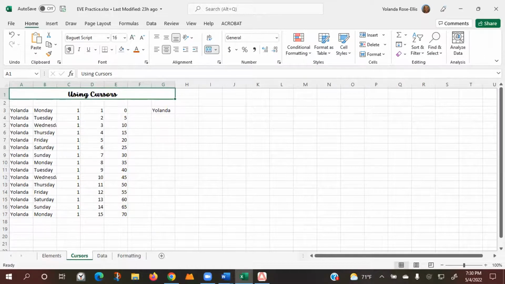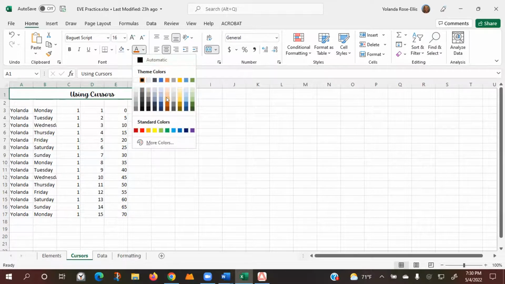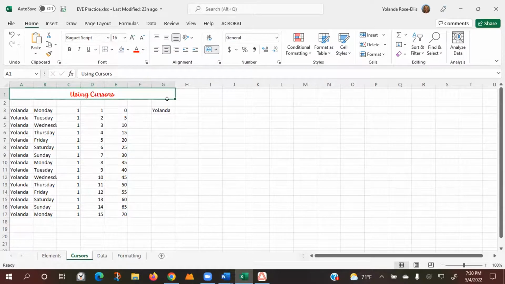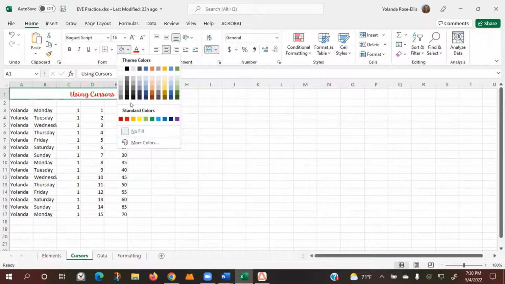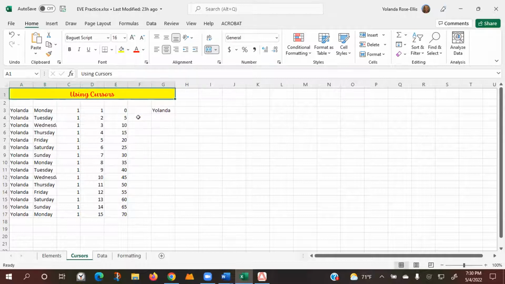Can we make that bold? Oh no, that bold doesn't look good with that. Then change the font color and add some. And you know, you can even add a border. You can add a border to the left of the fill color. We have our borders.